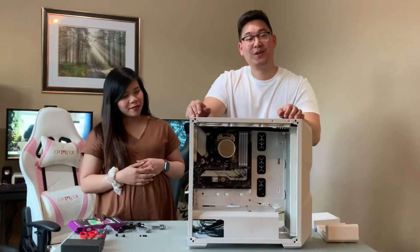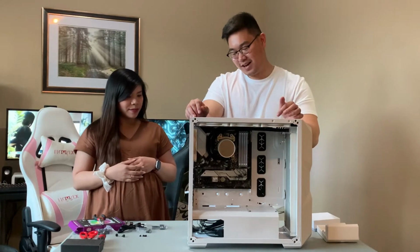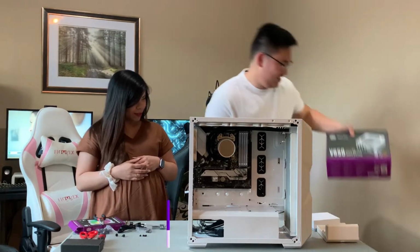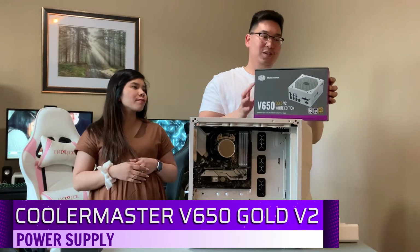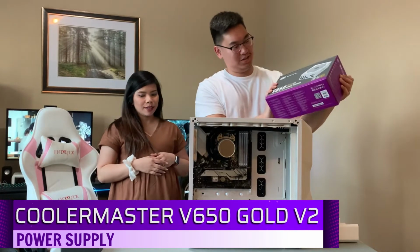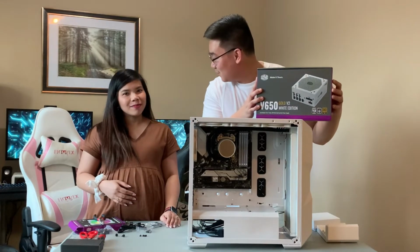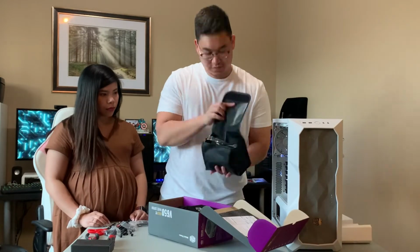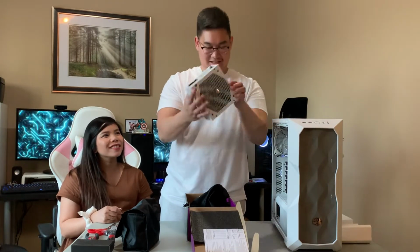Alright, so now for the fun part, we'll be doing some cabling. But before that, we have to put in the power supply so that we can power things up. For the power supply, we got the Cooler Master V650 Gold V2 White Edition. This is what we'll be using to power up my wife's PC. Wait. My power supply.